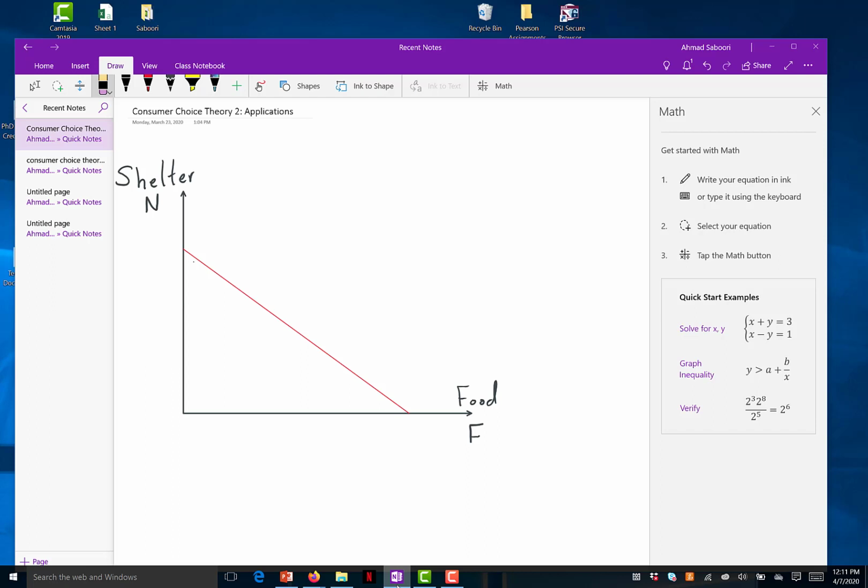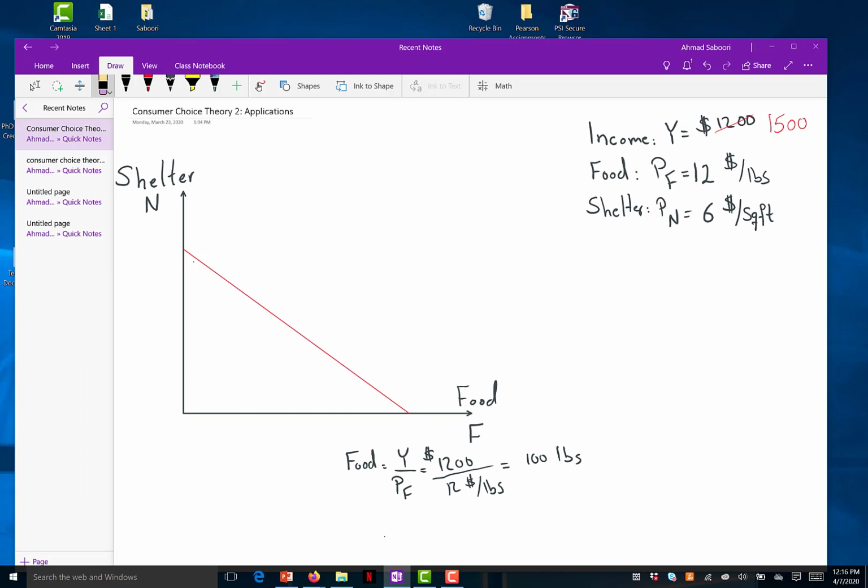Think of the scenario first. Let's say you get only money. Someone is giving you money, let's say every month, $300 or so. I want you to pause and think how the budget curve would shift, or maybe would it rotate? So pause the video please and think a little bit about it.